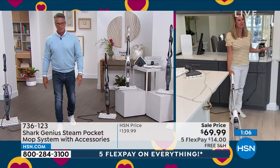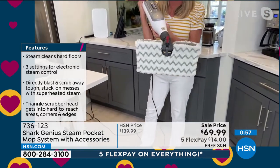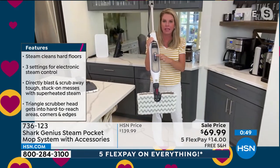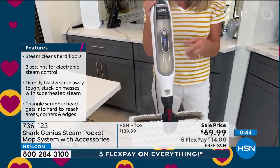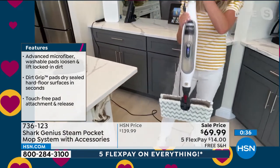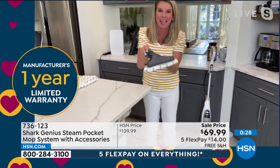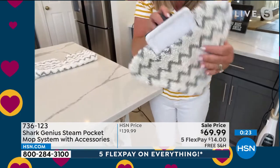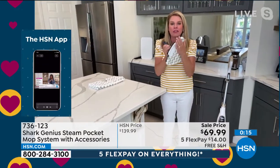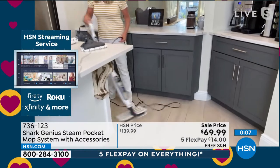The thing we love so much about this one is we're getting rid of chemicals — cleaning with just water. 212 degrees allows you to clean and sanitize. The three levels — high, medium, low — that's not a temperature gauge; you're still getting that temperature. Use low on linoleum or high on tile or hardwood floors. You're getting two different heads: the rectangular head and the triangular head. Plus the power blast — look at this extra scrubbing, the chevron technology, those micro-fiber fingers that grab onto the mess.